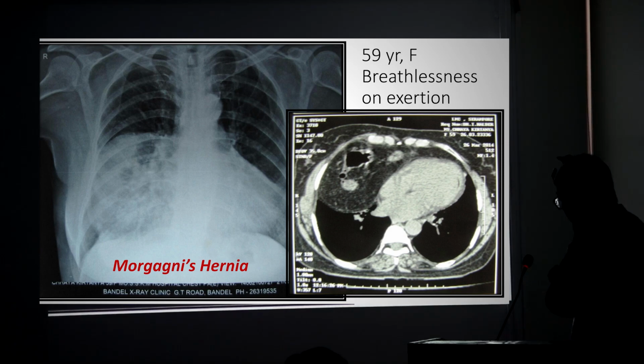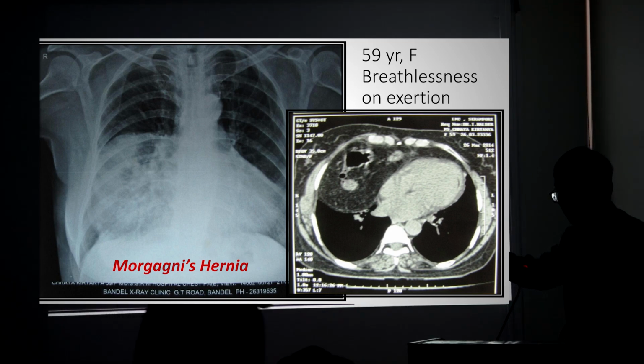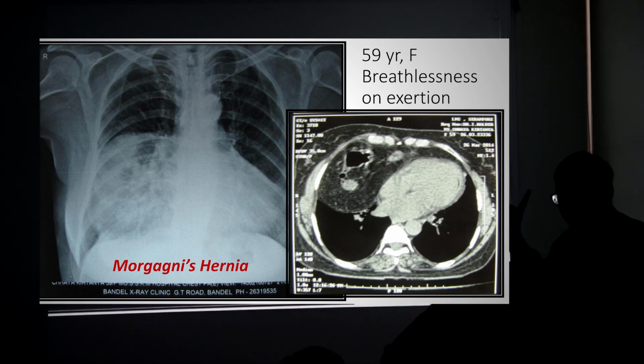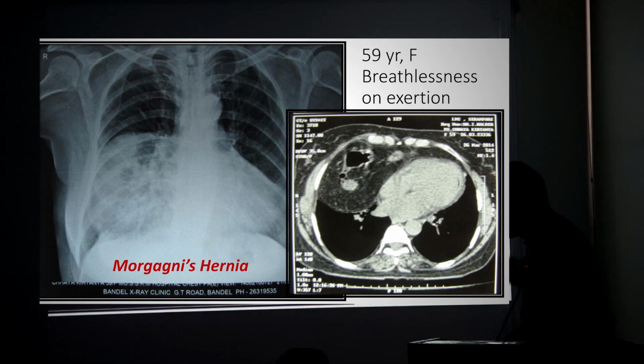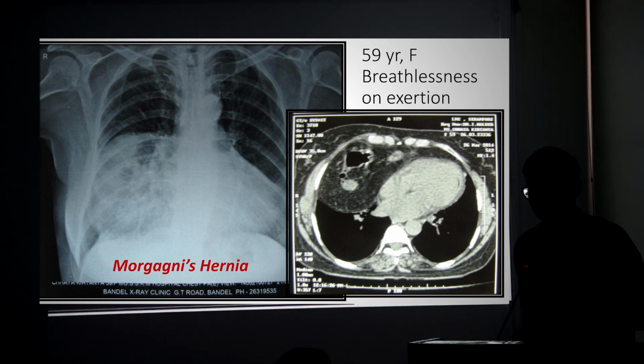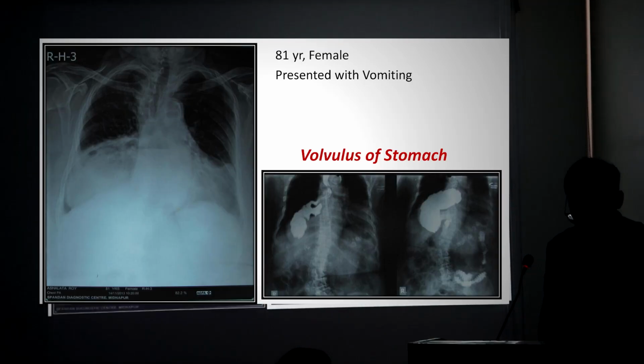In CT scan there is a white area corresponding to the heart. There is a deep black area that is corresponding to lung, and there is some density in between, grayish areas. So these grayish areas correspond to fat. Gray in CT scan means fat. So fat areas in those means mesentery. If you get gray areas and such lesions in CT, it is nothing but mesentery or omentum. Same thing, volvulus of stomach.